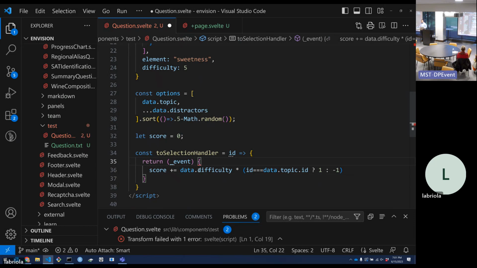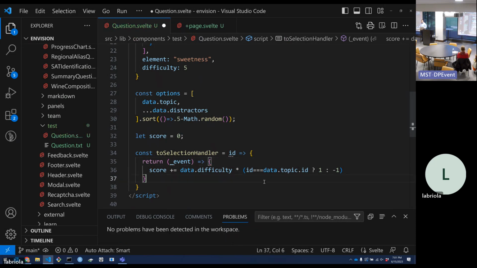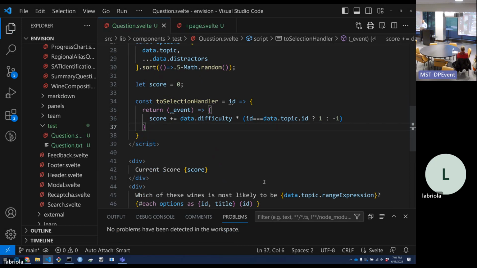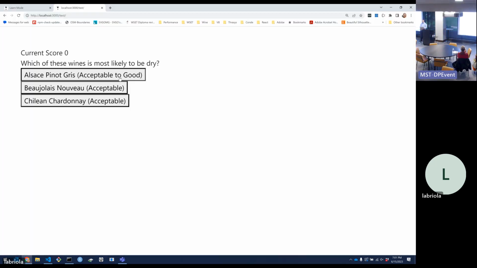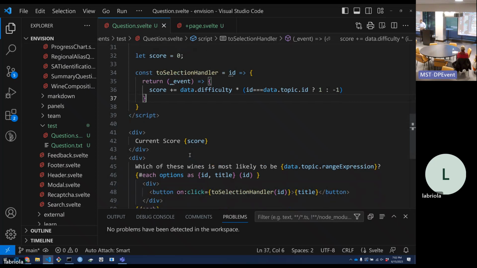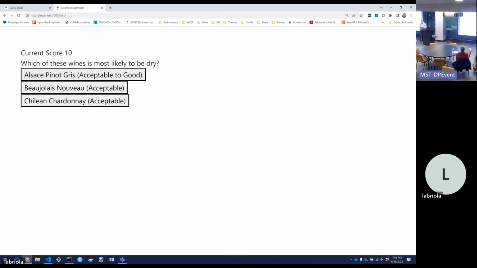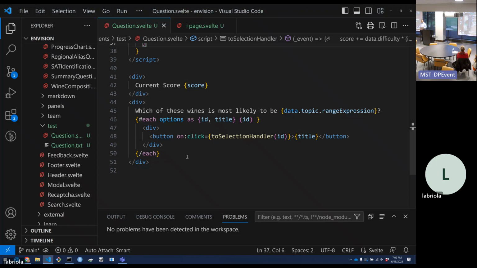So now what we're doing in this particular case is that we're updating something rather directly here. Yeah, well, there you go. Look at that, telling me what I should have done. So we have a basic sense here now where we have a current score, and if we click the right or wrong things, we should see the score update and change as we go along. All right, cool enough, works, great. We know how to do those things. There's only one direction right now, so maybe that's slightly problematic, and we certainly don't get a whole lot of feedback other than that. So we could do more with that.